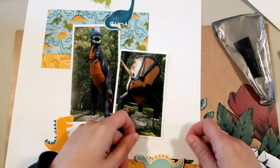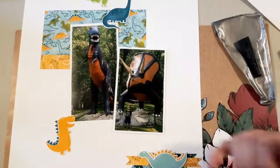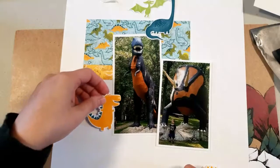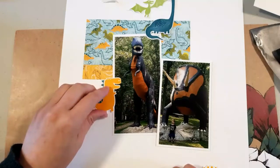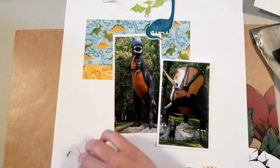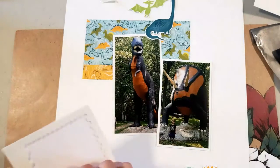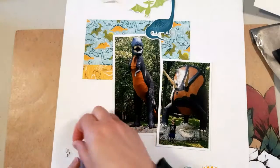So there he is there. So see, nobody knows the difference that that piece of paper is split back there. So over here, again, cute kid. He's mine, so I'm allowed to say that. I think he's actually, this little guy up here is going to sit up here. I'll put him on some dimensionals so he sticks out a little bit. There.